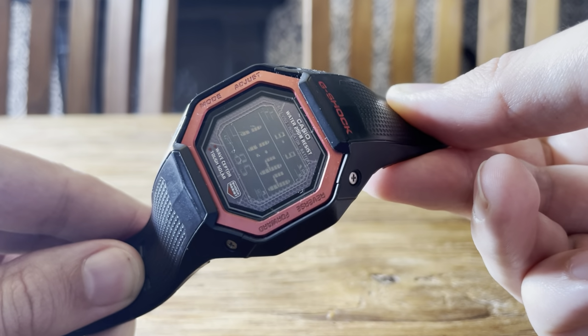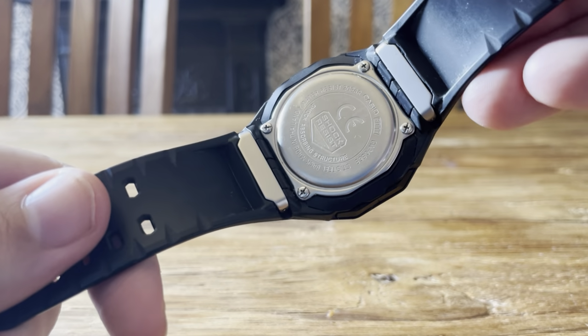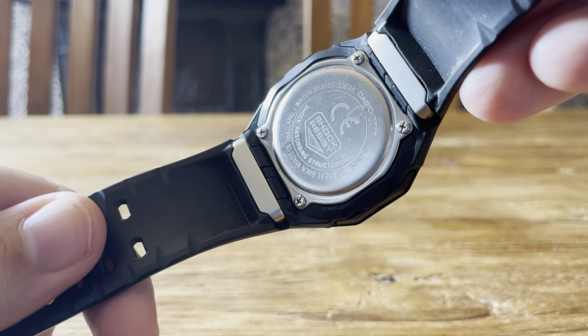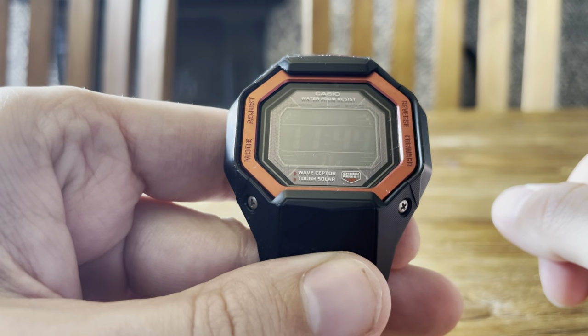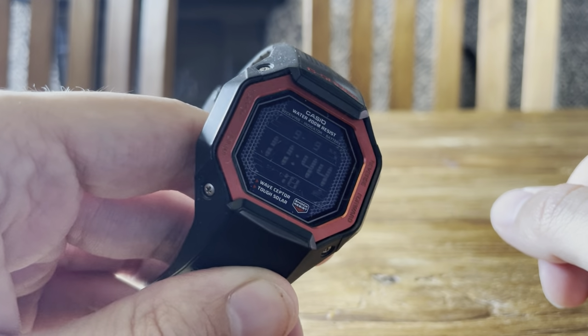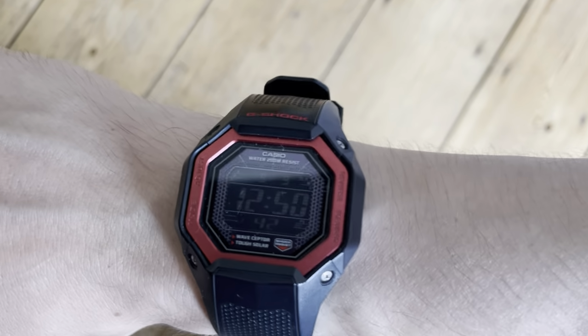Next is my Polygon Tuff, which was a combination of Wave Scepter and Tuff Solar from the early 2000s. I covered this in my recent episode on watches from Casio in that particular period. You don't see too many of these, and the polygon shape I think is particularly attractive. The dial isn't too legible. You can probably see here I'm struggling to get it to catch the light, but it's a really nice watch.